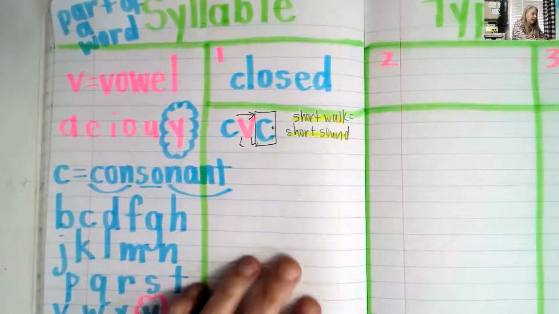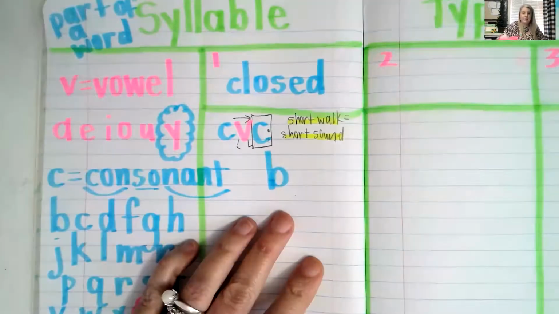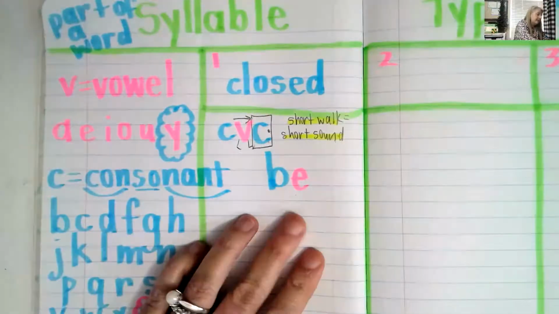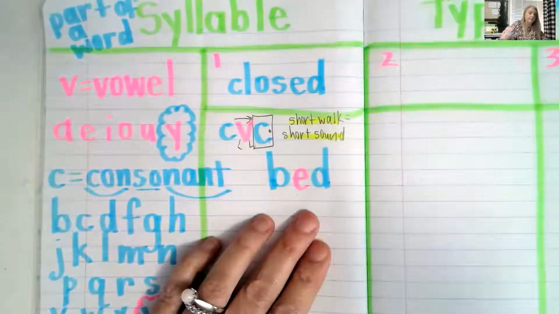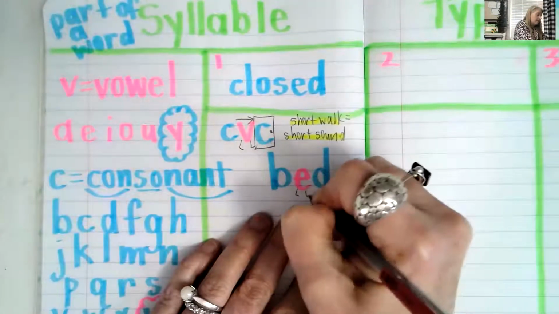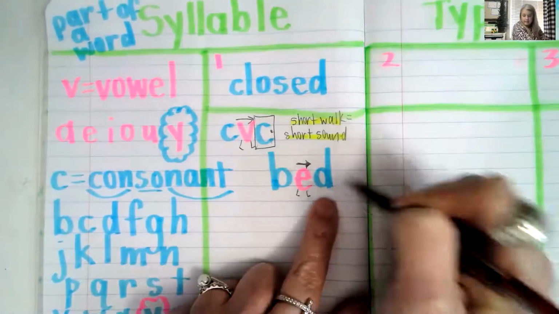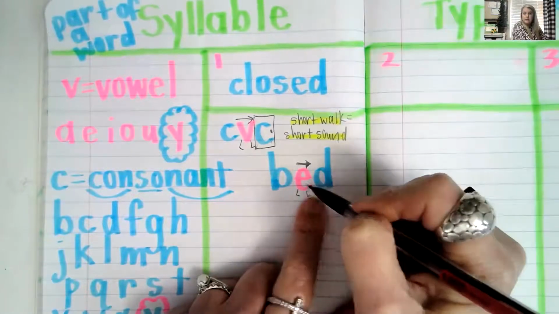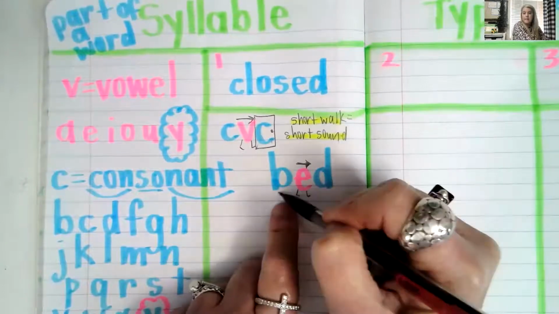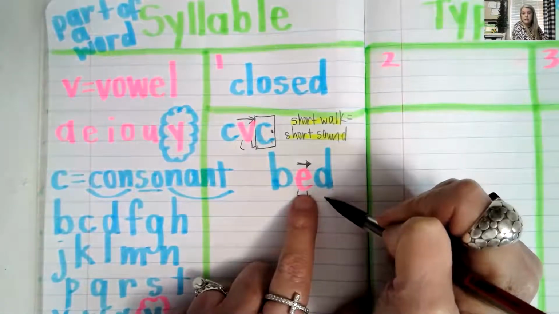Let's look at a word as an example. Pick up your blue highlighter again. Let's write B, and let's put that vowel in pink again, E. Pick up your blue highlighter, D. Remember, your vowel is going on a walk. It's going to go on a short walk and say its short sound because that D is the door. So it's going to say eh, short walk, short sound, bed. It's not going to say E, because it's going on a short walk, short sound, bed.